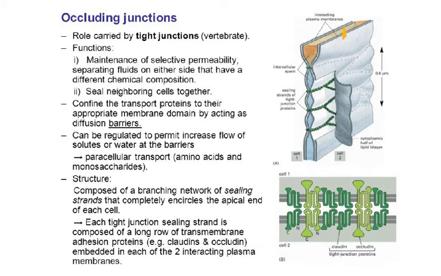So if there's a transport protein here, it can't go to this side. So we prevent migration of channel proteins. Channel proteins which are here should stay here, and the ones which are on this side should stay on this side. They shouldn't be migrating from one side to the other. That is what happens in the PCT.